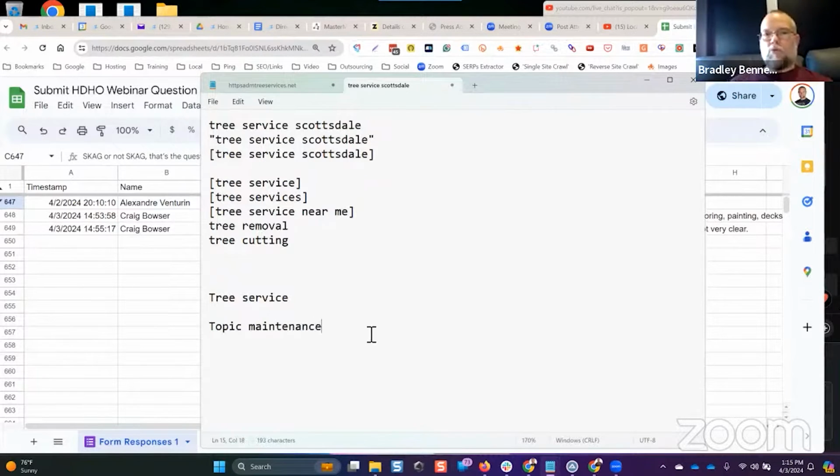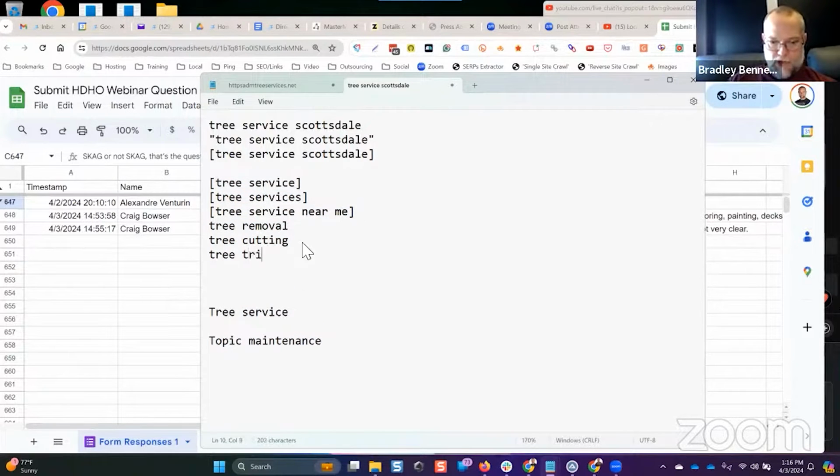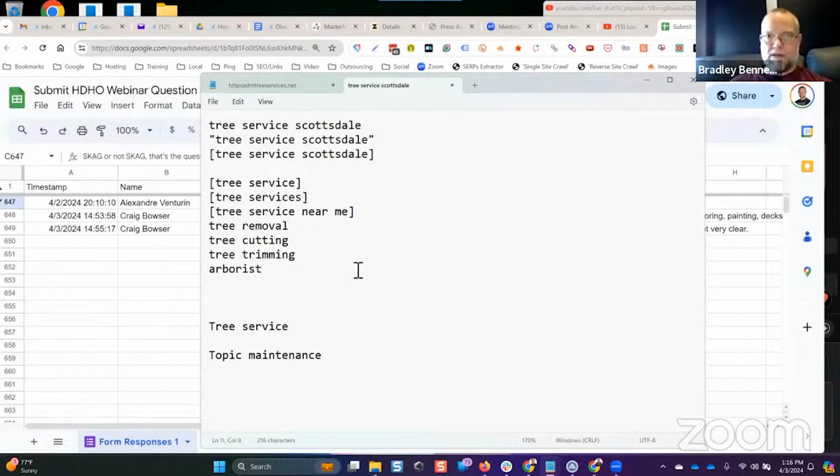Okay. So what I'm saying is, and this is what I've been teaching about ever since I discovered this, I've been talking about this on mastermind webinars, Hump Day Hangouts. I've done multiple versions of training about this specific topic. But tree service, all of these keywords that I was just referencing here: tree trimming, tree pruning, arborist, all of these keywords are relevant to the tree service Google business category, or are all part of subtopics of the topic, tree maintenance, not topic maintenance, tree maintenance.